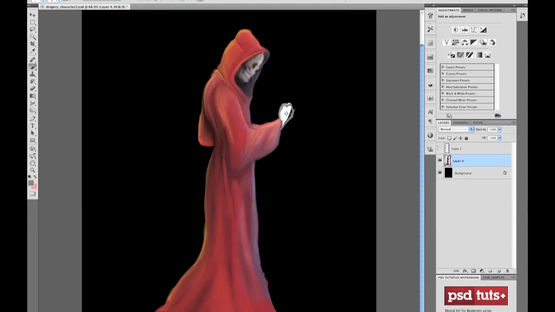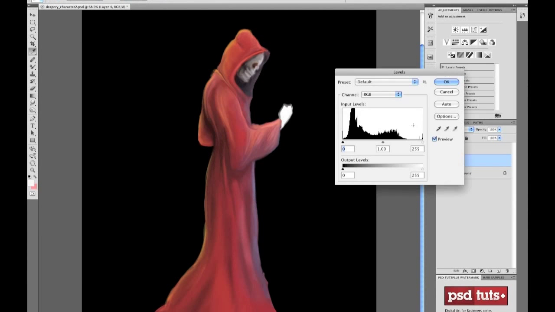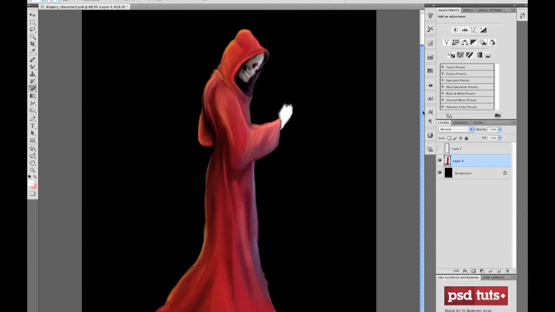I work a bit on the hand now, and I'm just cleaning up those edges that I had in the sketch. I'm now using the levels adjustment layer. As you can see, I increased the contrast by dragging the highlight and the shadow values closer to the middle. You can do it on a separate adjustment layer, but once again, this was something that I was sure I would like to do, so I simply used it destructively from the adjustments menu.